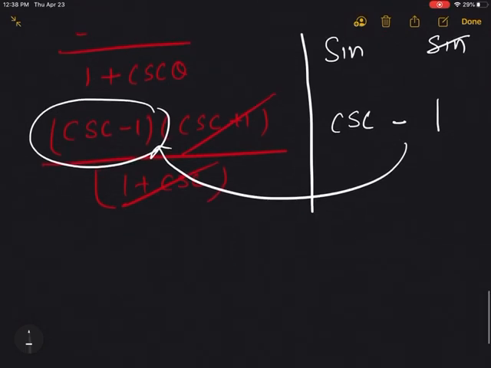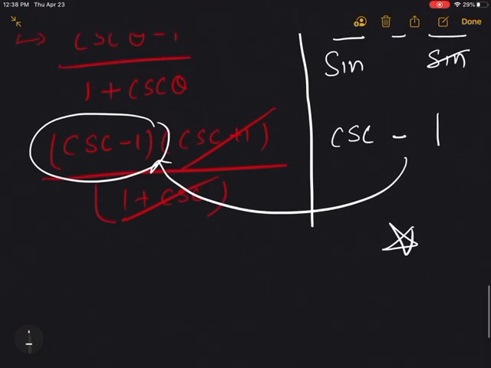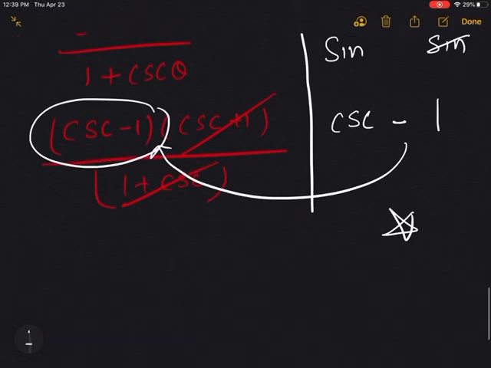Let me repeat this information here. Basically, you need to make one side equal to the other side. Sometimes you need to work with one side and try simplifying, and once you have something equal to the other side, stop. You are done verifying. Or sometimes you could pick both sides, start simplifying, and once you get both sides equal to each other, that's all you have to do. All right, so yeah, this is pretty much all.